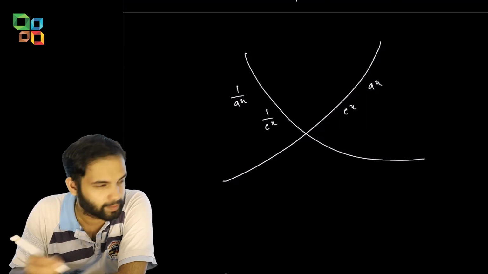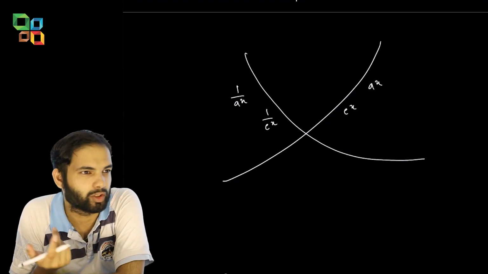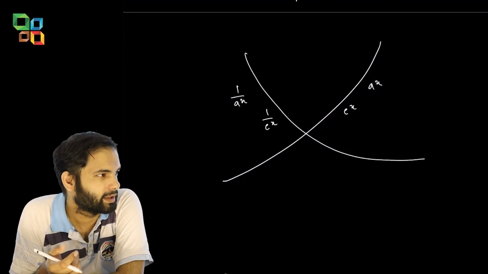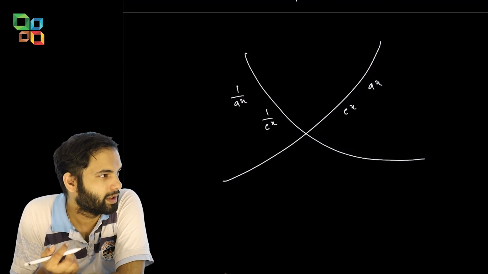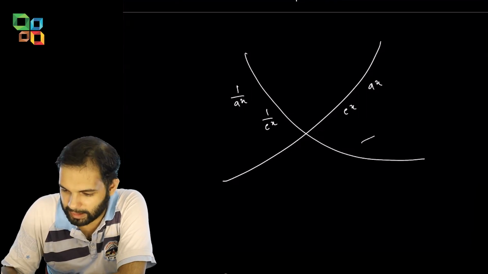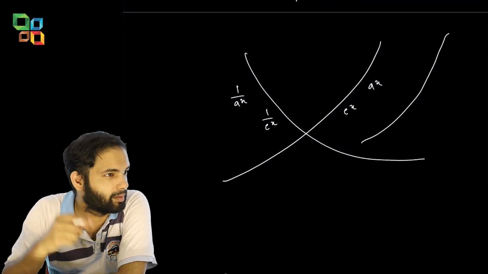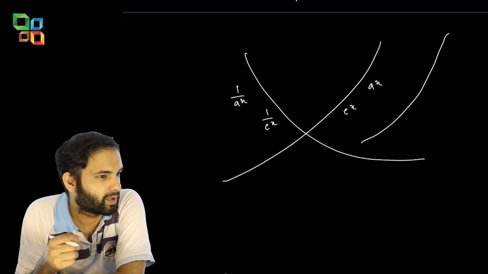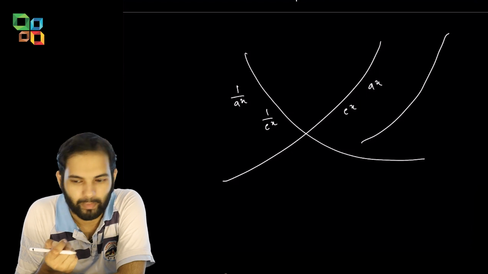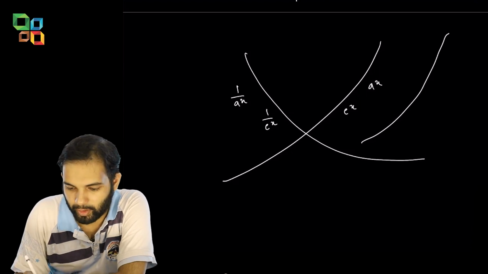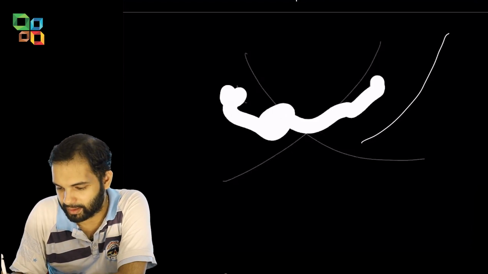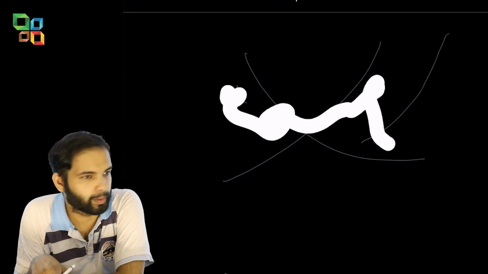1 by e power x. e is just a constant right now. It's 2.7, right? So it doesn't matter. 3 power x, 4 power x. The only difference is it will be much steeper, right? It will go to infinity much quicker. That's all, but the shape would be almost similar. If you're using GeoGebra, you can see all these graphs if you're interested. Okay.